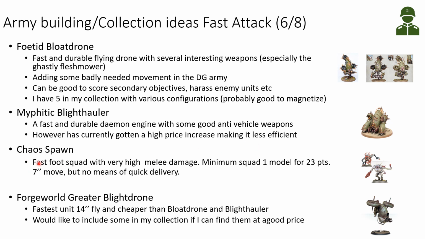Then we have the Chaos Spawn. As for fast attack, it's a fast squad with very high melee damage, and you can take this. You can have a squad of 1 for only 23 points. It can move quite fast, and it can do a lot of damage, and it's quite durable. But there is no means of quick delivery. I think you could make some interesting builds and some interesting armies with this.